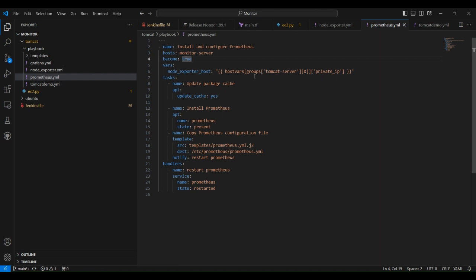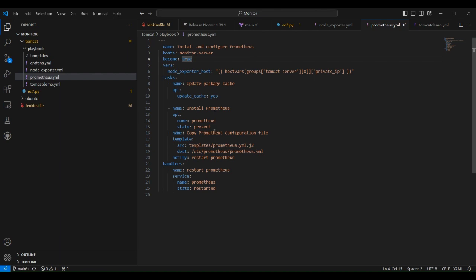So this will get the private IP address of Tomcat, and then we'll see how to configure the node exporter with our Prometheus.